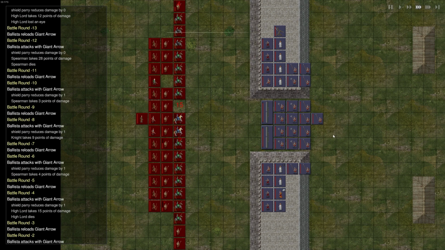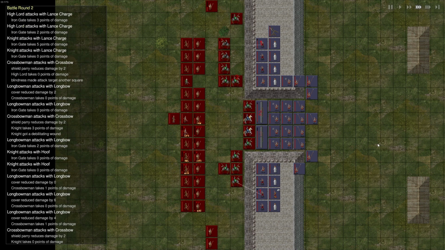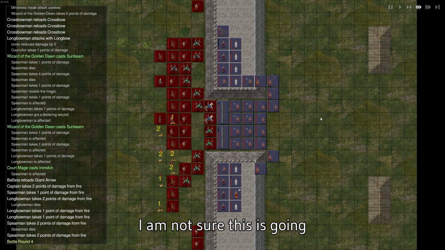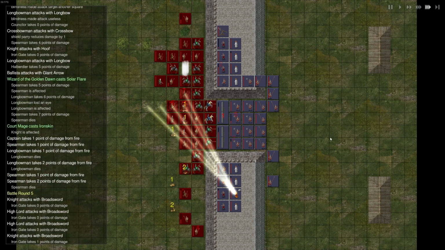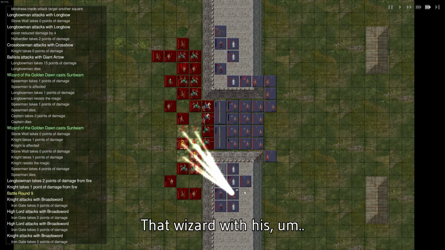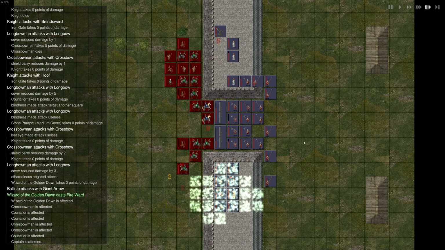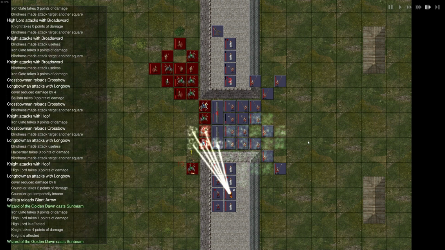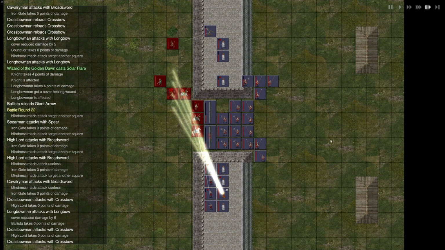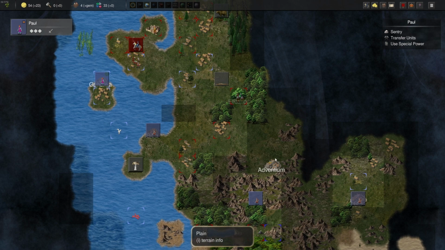Oof. I am not sure this is going well for him. Speeding it up a bit, but these gates are just holding strong. That wizard with his sunbeam is really wrecking stuff. Lawson, no. So the capital holds strong. Adventium's gates will not fall.